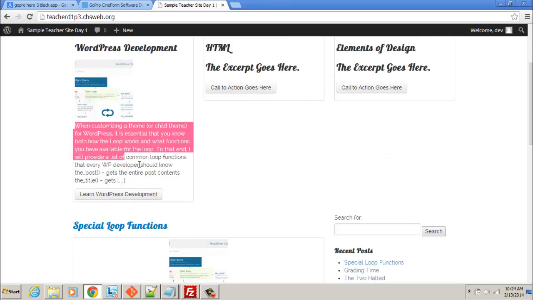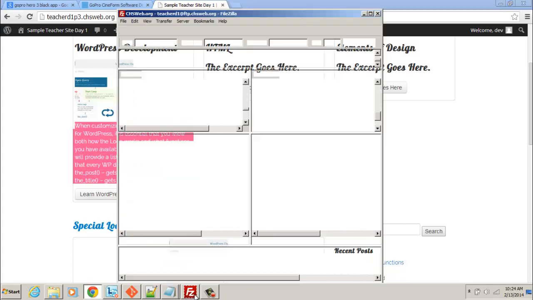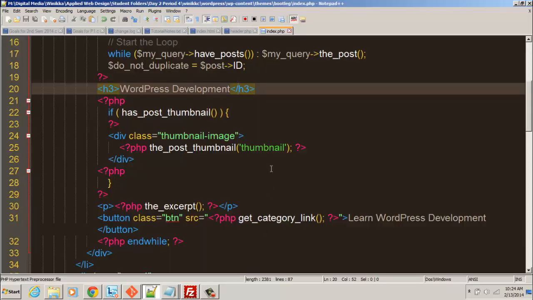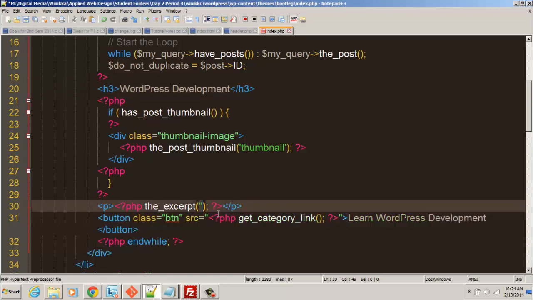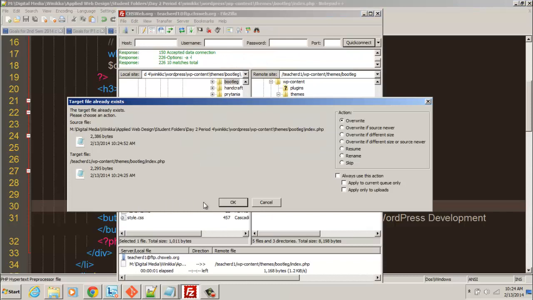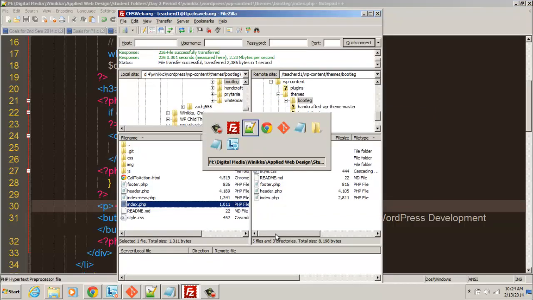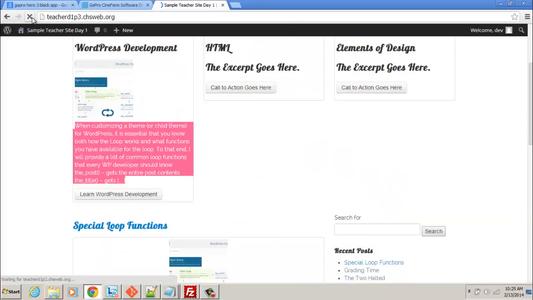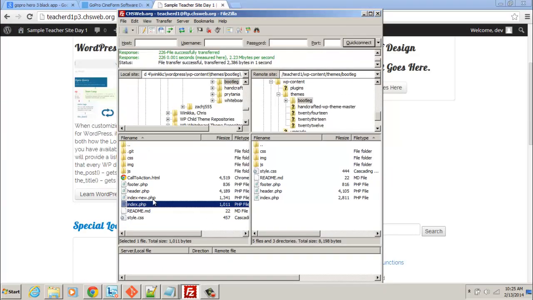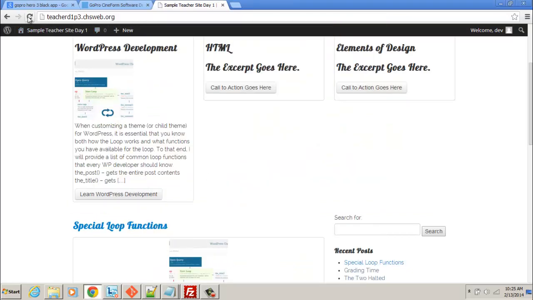All right, let's see if we can limit the size of the excerpt. And so I'm just going to guess at this one. It might need to be a string. Let's just put 100. Let's just see if this works. Probably won't, but it's worth a try. And if it doesn't work, we'll go to the WordPress codex. Did I get that uploaded? Was it saved? Well, it didn't crash. Maybe it just doesn't understand it.